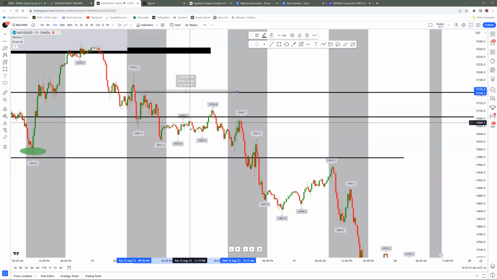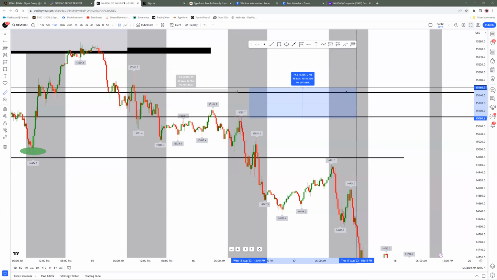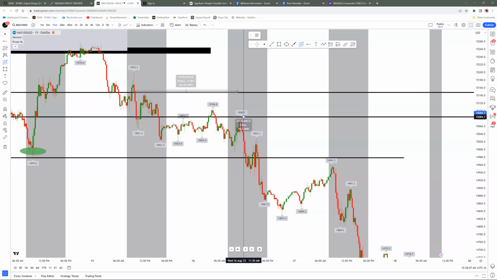And then price came up and started consolidating, out of session, consolidating, out of session. And then in session comes, it starts to drop, pulls back up at 9:30, comes to that zone. We could have been taking sells at this zone when price started rejecting back under this level, because that's what we're looking for, price to stay under this level. Then look at the risk that it could have been.